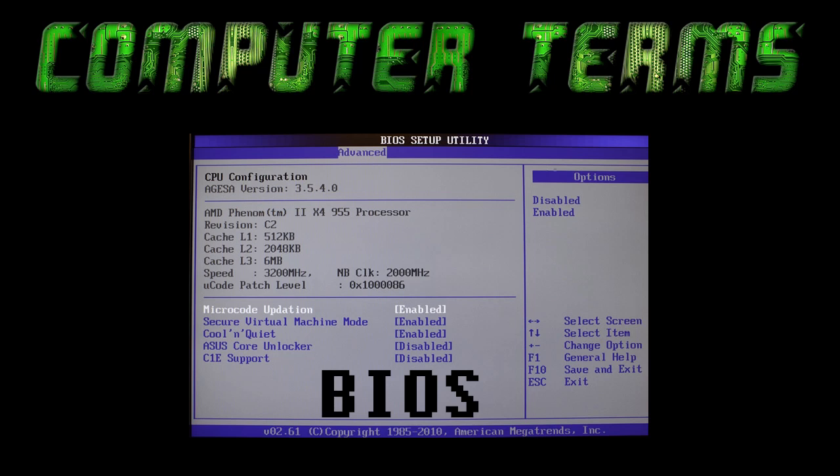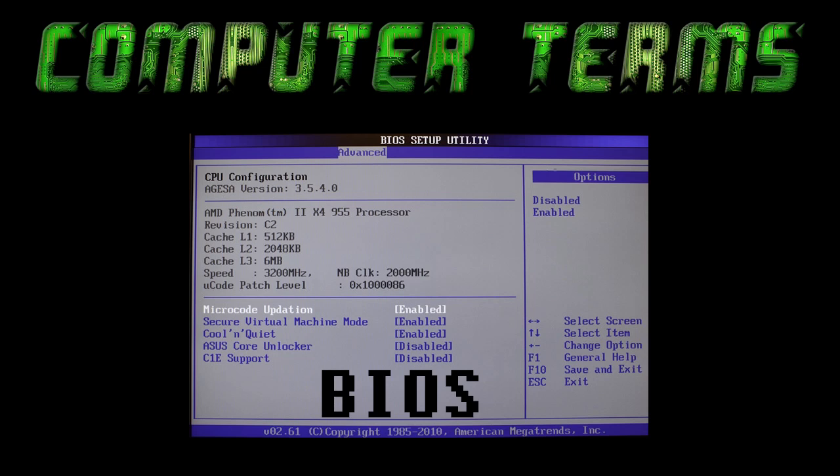This software is responsible for checking to make sure things like computer memory, processor, and others are functioning properly, then allows the OS or operating system to take over and continue the boot up process. This error checking phase of BIOS is called POST, Power On Self Test, and is the beep that you hear when powering on your PC.